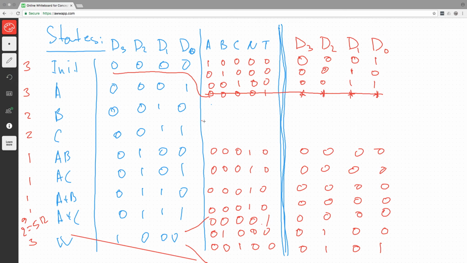Actually, no, because I need to draw A, B, and C. And now I want to use the remaining space to draw 3 plus 2 plus 2, which is 7 rows.